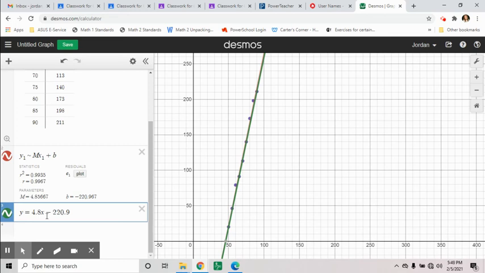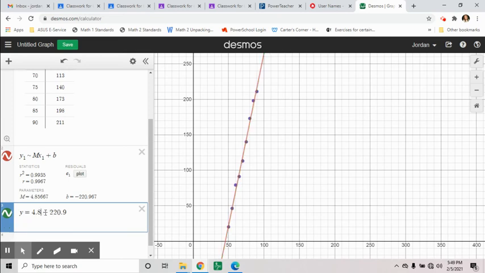So what I'm going to do is plug in 100 for my X value and solve for my Y value. If I know one of them and I'm missing the other, I can solve for it. Now, if they had said find the temperature when you hear 300 chirps, I would plug in 300 for my Y value and solve for my X value. But they have given me an X value. They've given me a temperature. So I'm going to use this model.